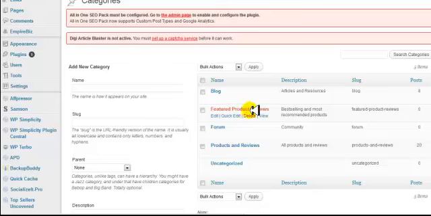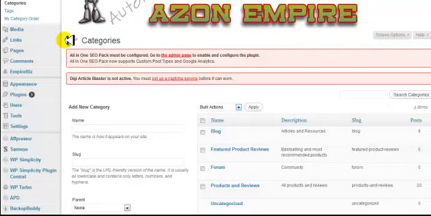Now, if you put in your own product reviews, say your own 5 or 6 product reviews, and you want those to be on the home page, what you would do is go ahead and create the product review that you want, and you want to do that by going and adding a new post.